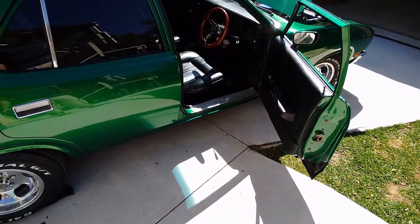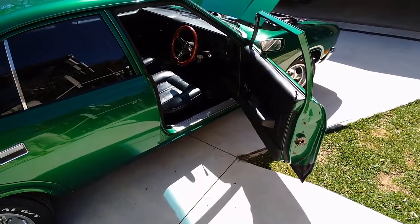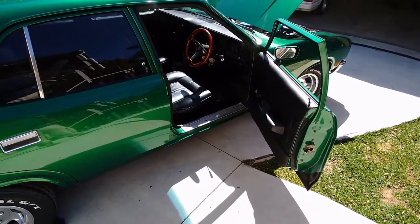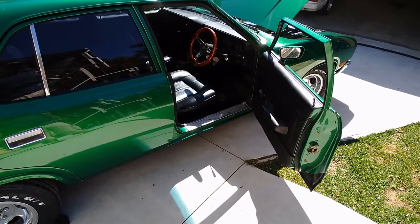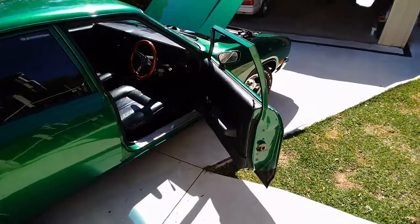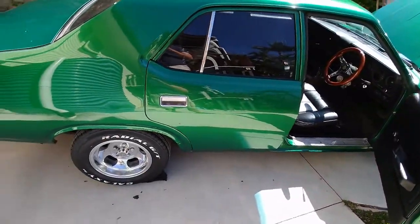I initially thought it was a shifter problem, so I took the shifter assembly cover off so I could have a look inside and see what was going on, but it doesn't look like it can select any other gear other than park while it's parked here on the downward slope of the driveway.